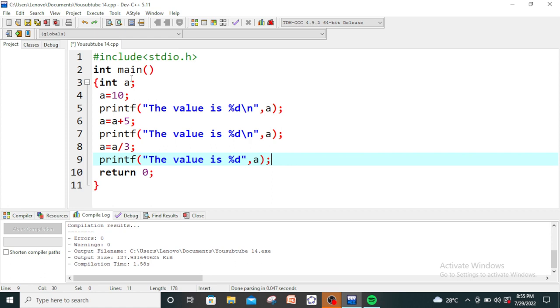Here initially a was 10, here a is 15, but here a becomes 5. So try to note these things. These are very important, and in later videos you will come across such things frequently. Thank you.